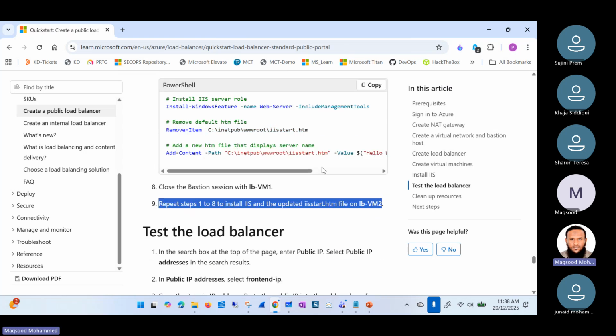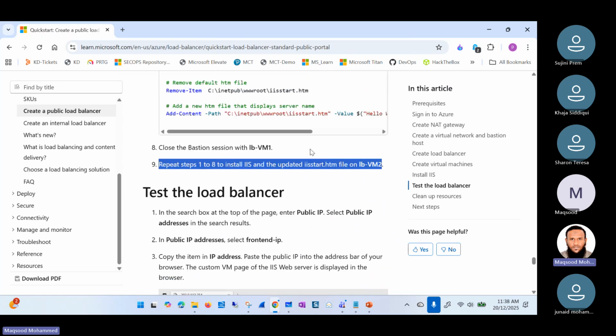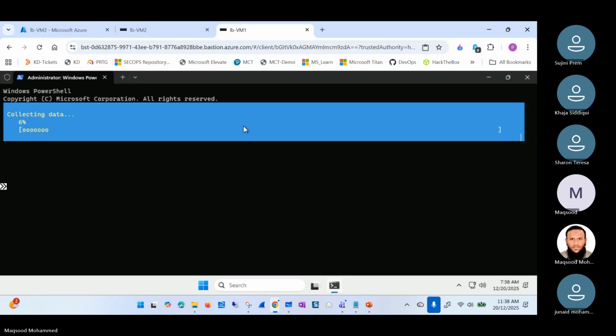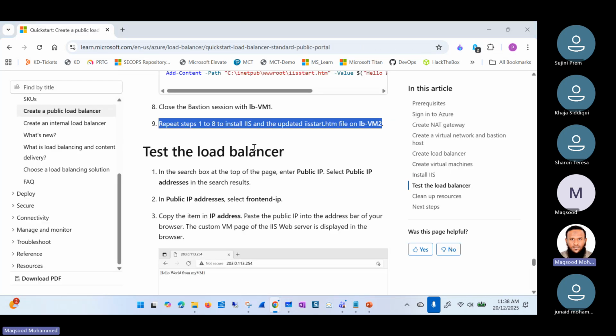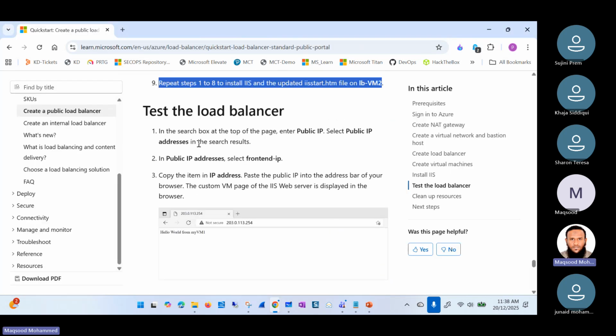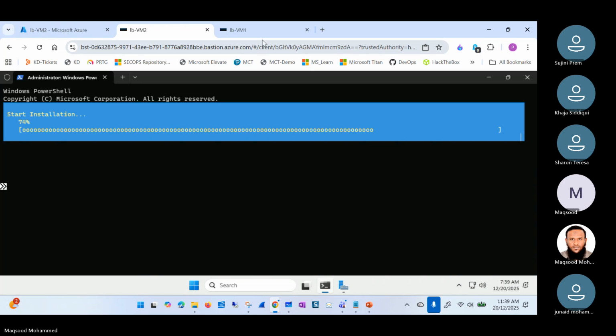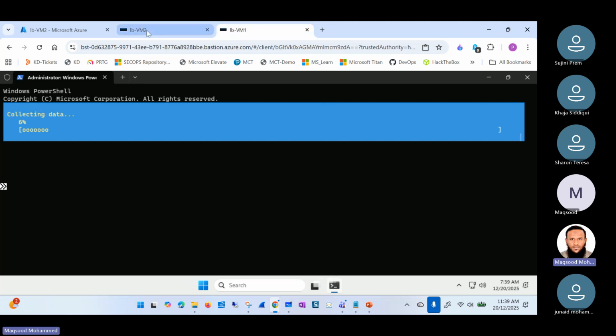Okay, we are doing the same on VM2. We have done this already. And after that, we are going to test access to our website. VM2 seems to be faster than VM1, though they have the same configuration and the same resources.